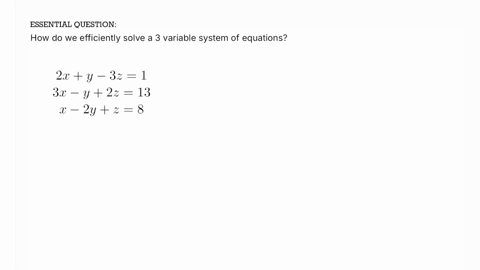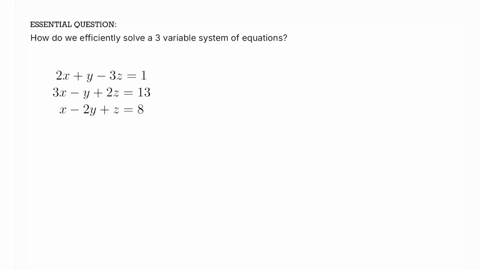One topic that students typically struggle with is solving three-variable systems of equations. And the biggest issue with this is usually keeping track of your numbers, small mistakes. So I have a way of numbering that I think helps keep everything organized. So we're going to look at solving a three-variable system, and we're going to number all of the equations and turn this three-variable system into a two-variable system.